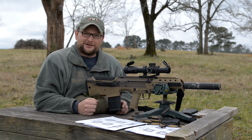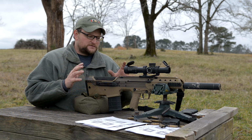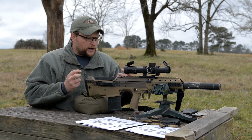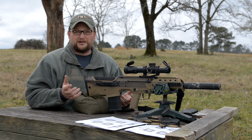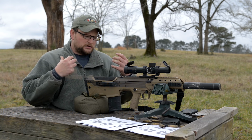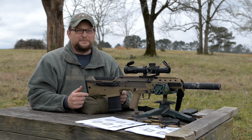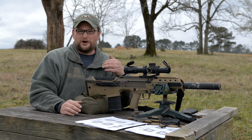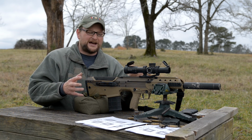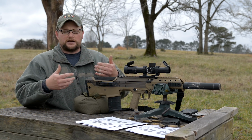Am I going to be melting down my Scar anytime soon? Maybe not. I would say in terms of quality of construction, engineering, aesthetics, feel, weight, and everything like that, the Scar is about the only gun that I would pit against this in terms of overall aesthetics, the way it carries, the weight, maybe a Bren 805. But whether you go with a CZ Bren 805 or a Scar, you're not going to have the interchangeability of caliber. So there are ways that it wins in some areas, and then there are ways that it maybe loses a few points.